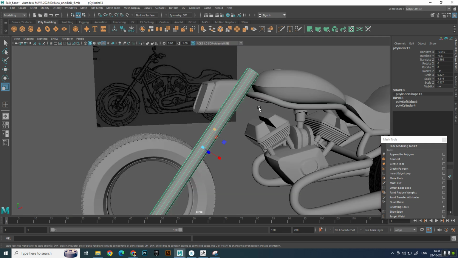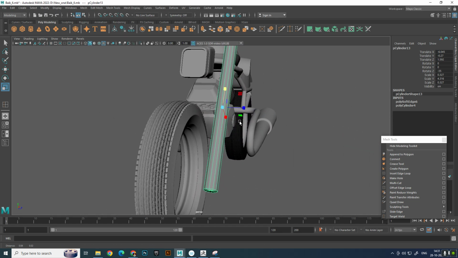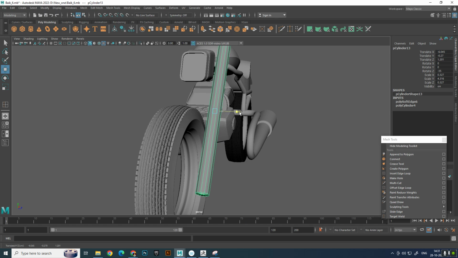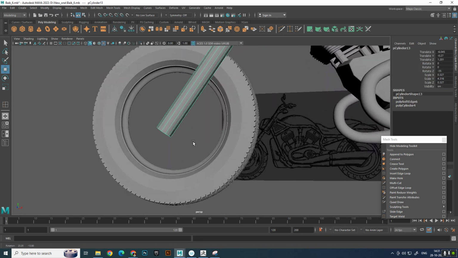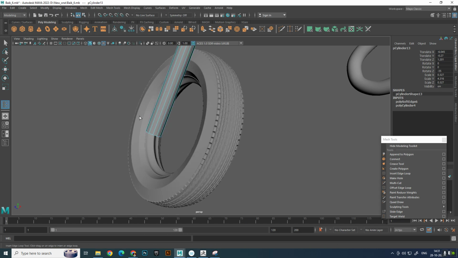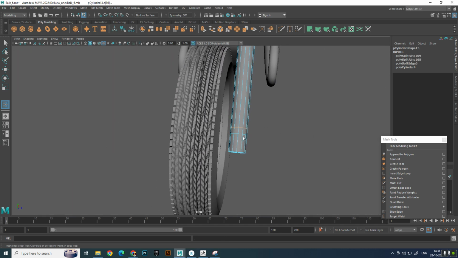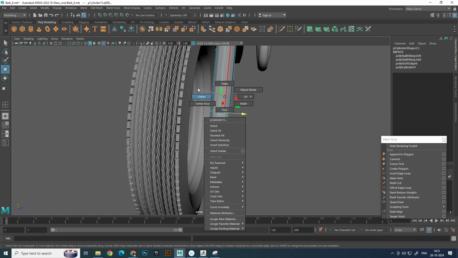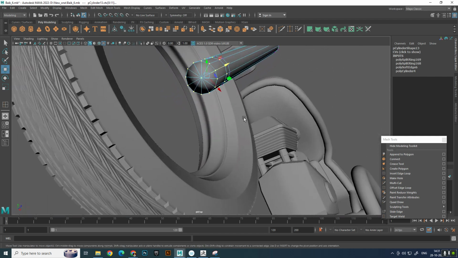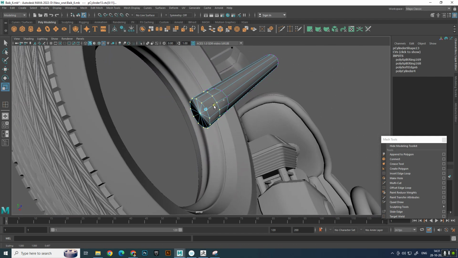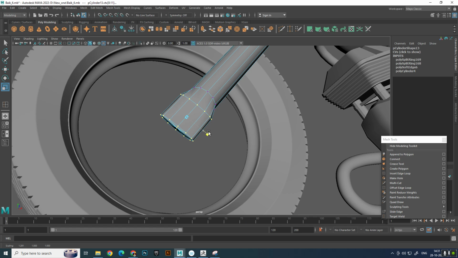Later on, keep this exactly in this part. Move it. The upper part is closing and the down part is closing. So when the down part and upper part are closing, here I need supporting edges. I need insert edge loops. Take the insert edge loop and keep the supporting edge loops here. Select this area of the model and try to scale it here. Compress and try to increase this.